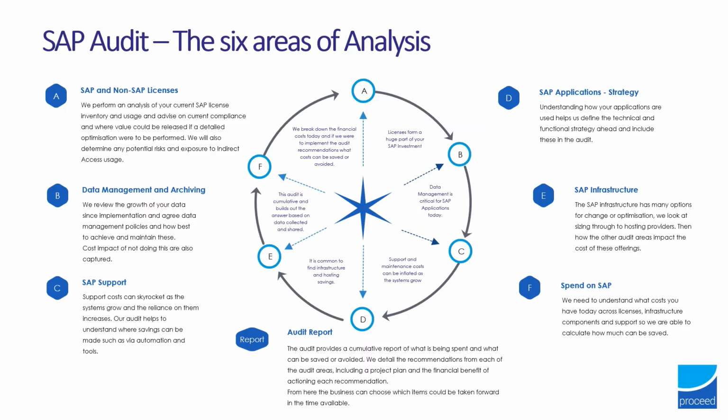Some areas may have better benefits for you than others, and that's one clear thing that we'll talk about at the end. You don't have to take every part of the audit report and implement all of it. We would suggest you do it as a whole, but you may well take parts of it and want to focus in on specific areas. That again can be done. So it's an all-encompassing report or piece of work that you can then take forward either into your business case, as a strategy, etc. So very valuable.